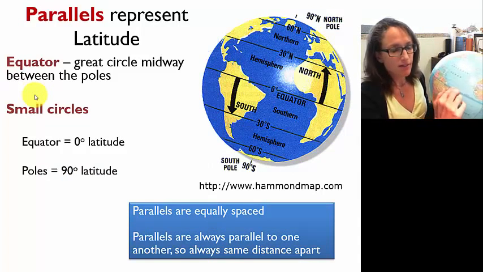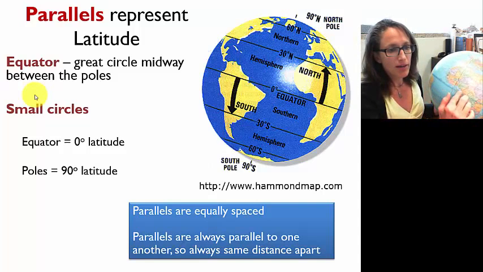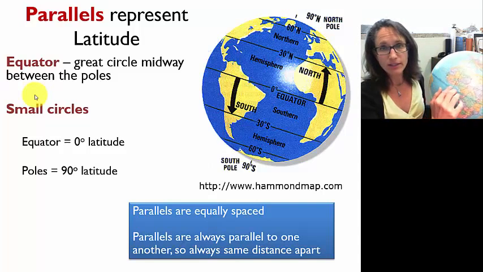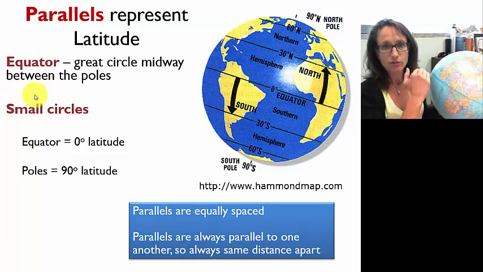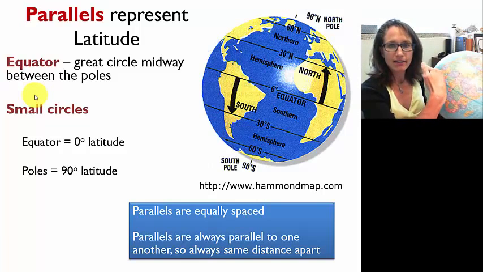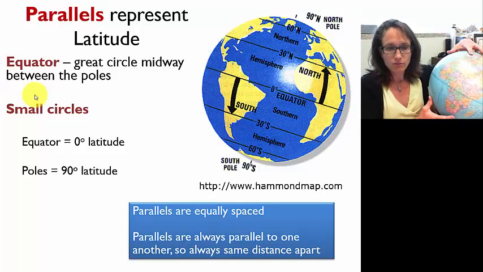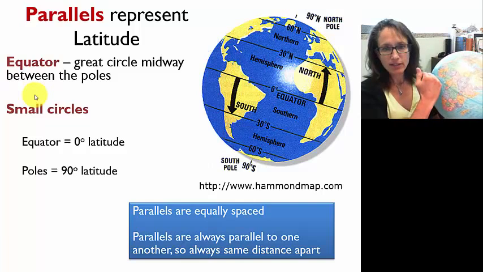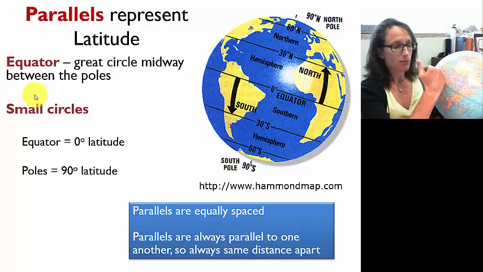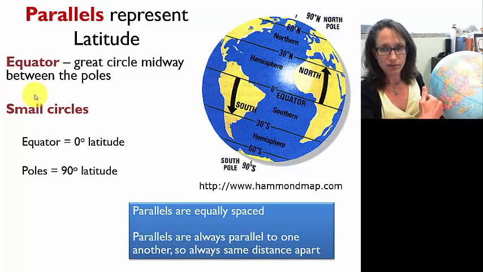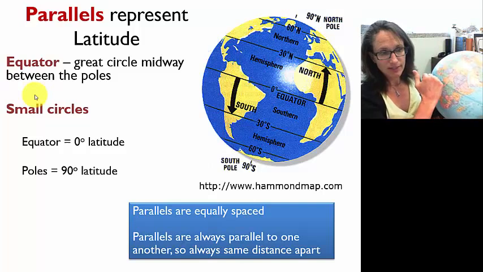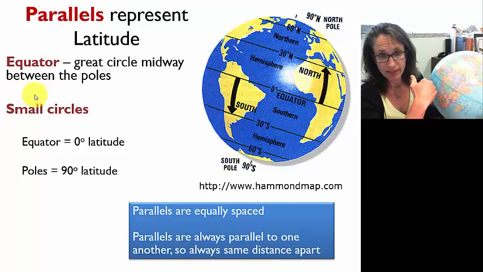All right, so our lines of latitude. So the equator here is the only line of latitude that is a great circle. So if we were to slice the globe at the equator, we would get two equal halves. So the equator is a great circle. That is our 0 for latitude. If we move north, then we're increasing in latitude. If we move south, then we have to designate that we're headed south, or sometimes we'll use a negative sign there.